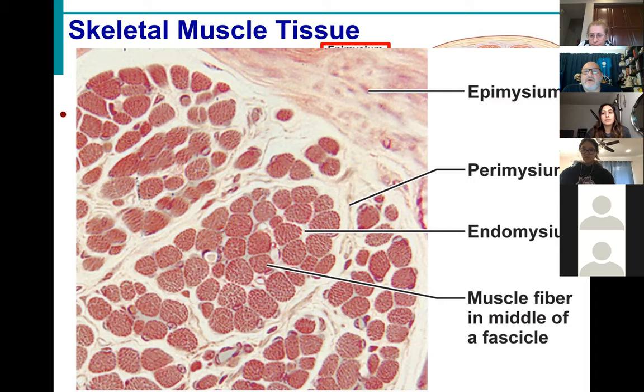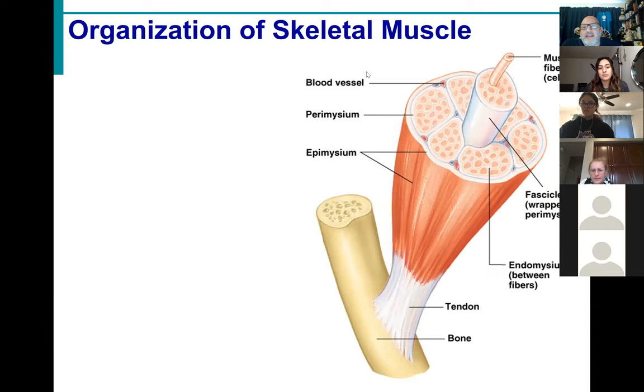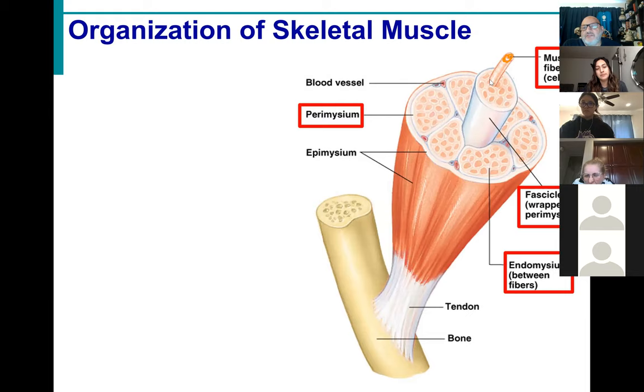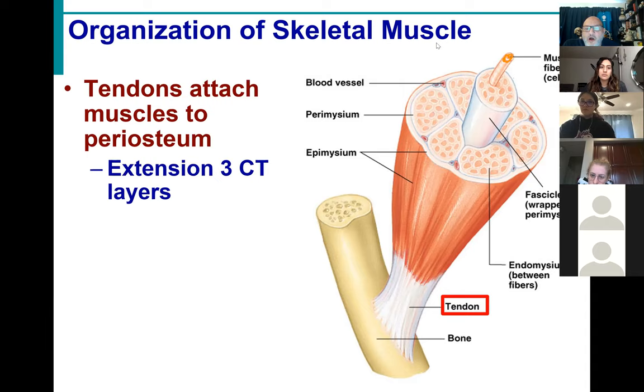And lastly, one more simple illustration. I like this one to end with, because we see here a single muscle cell that has that areolar connective tissue wrapped around it, that endomysium. We see that muscle cell and 12 of its closest friends are bundled together into a fascicle by that perimysium. And then notice 7 fascicles plus blood vessels and nerves are bundled together into a muscle, the organ, by the epimysium. But what I like most about this is it reminds us how all of these connective tissues are going to extend beyond the muscle cells. And as they extend beyond the muscle cells, they become parallel. They form that dense regular connective tissue that is going to form our tendon and attach it to the muscle.